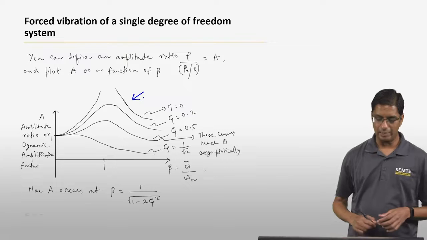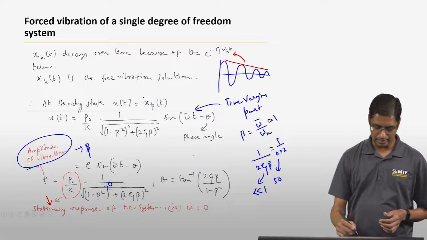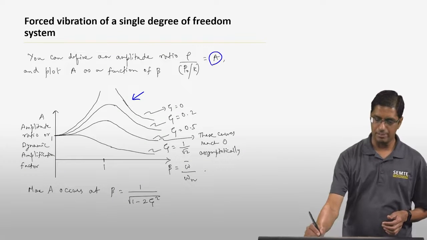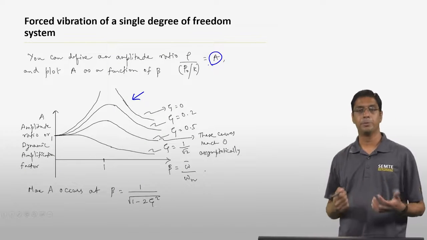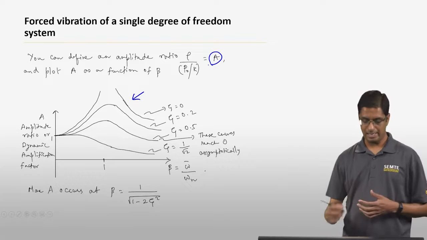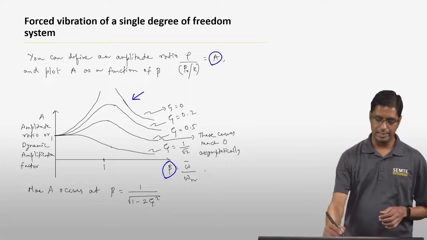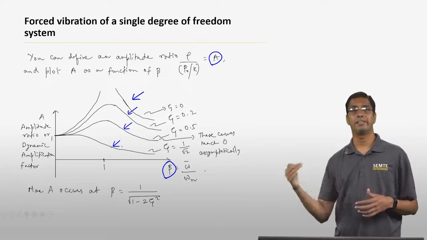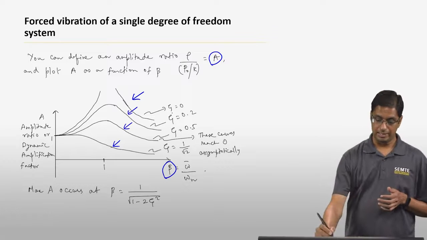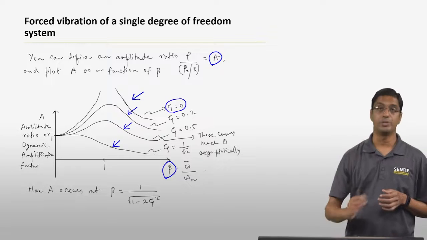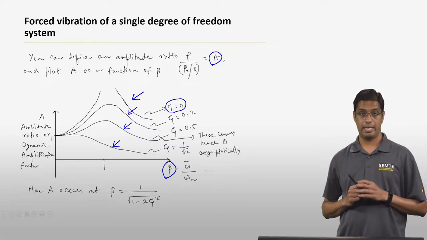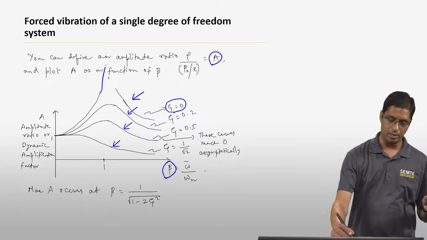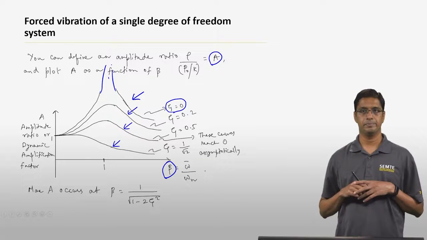Okay? The second part that I talked about, this dynamic amplification factor, is sometimes denoted by this symbol A. And if you plot this A as a function of your beta, you essentially get curves like this. Okay? And these are curves for different values of zeta. Okay? For the case where zeta is equal to 0, the damping ratio is 0, essentially you will get infinite displacement. Okay? I have not drawn it because it goes all the way up. It has no bounds. Okay?